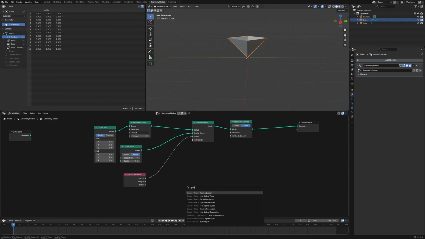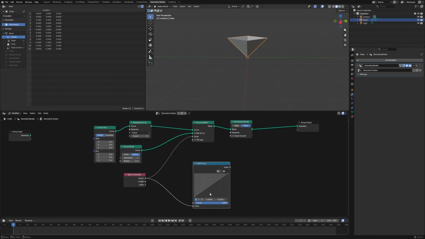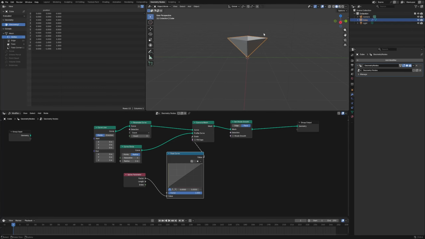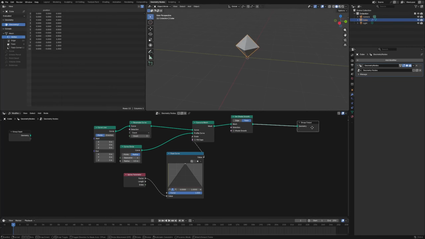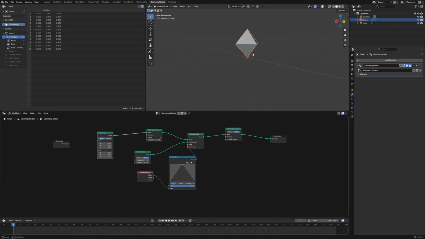We're going to do a spline parameter, or it's not a spline parameter, it's a float curve. Pop this in here. And then we know we want it to go from 0 to 0 to 1, like this. So this is at 0, this is at 0, and this is at 1. We make it linear. Doesn't matter too much because we only have 3 points, so it shouldn't mess it up too bad. It's looking pretty close. Make this a lot smaller, like 0.5. This looks okay now. So now we have the base shape done.